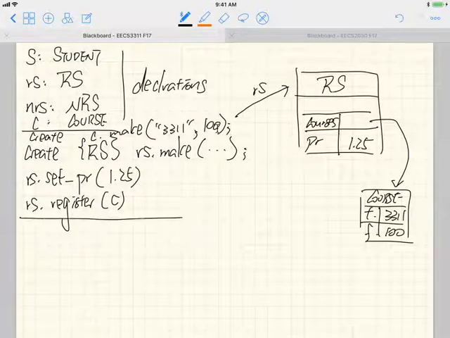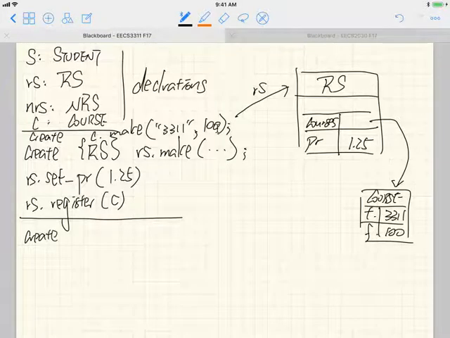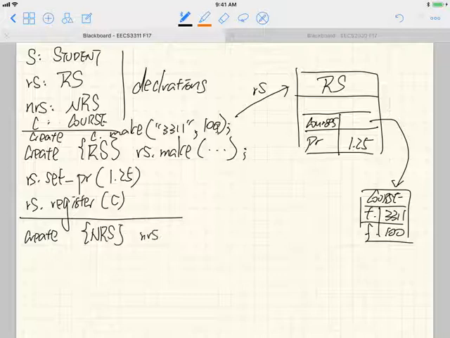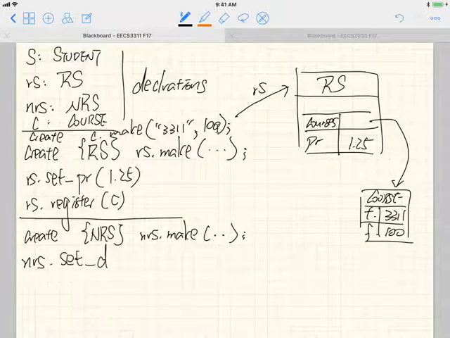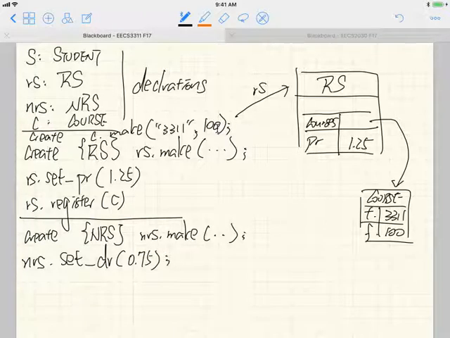Okay, now let's create another one. That's section 1 and also section 2. We say creates NRS dot make some name over here, NRS dot setDiscountRate. And now in this case 0.75. And then NRS dot register the same course, let's say.